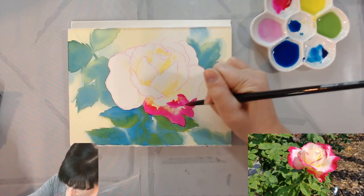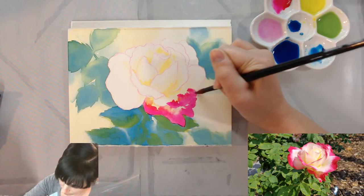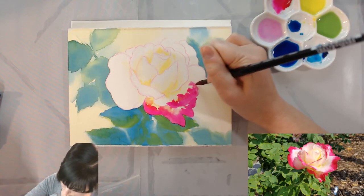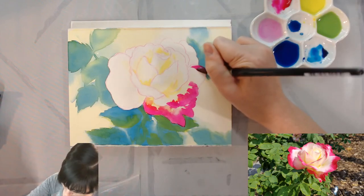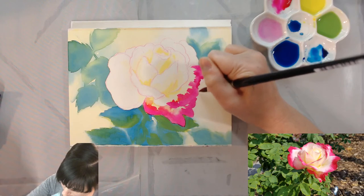I'm also trying to be kind of mindful of my mark making, even for areas I'm going to blend out. I'm trying not to use, I want to say inorganic marks, so I'm doing some stumbling effects.